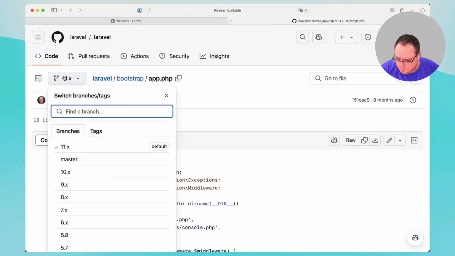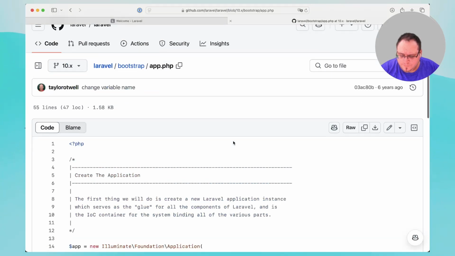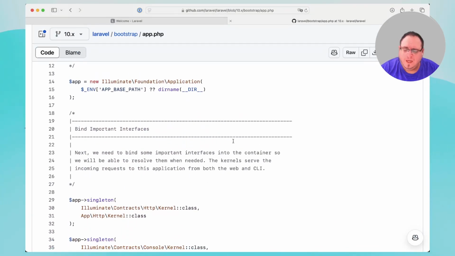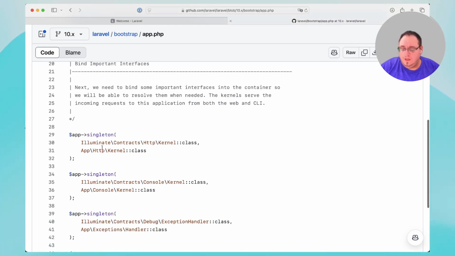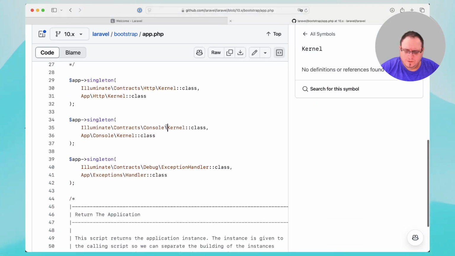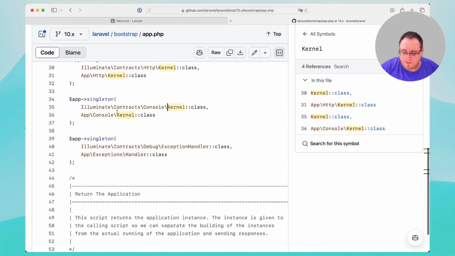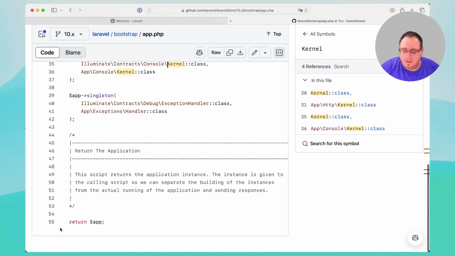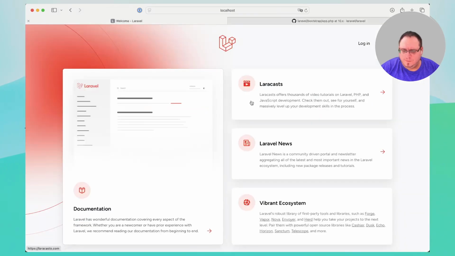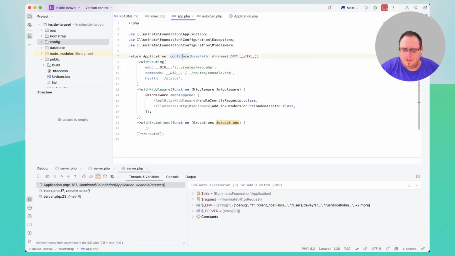Yeah, we go to this one and switch to 10. So what happened in Laravel 10 is an instance of the app is created. Then the HTTP kernel, the console kernel, and the exception handler are all registered with the service container, and then that instance is returned. And this is the big change that happened in Laravel 11, is they've moved to this application configure function.